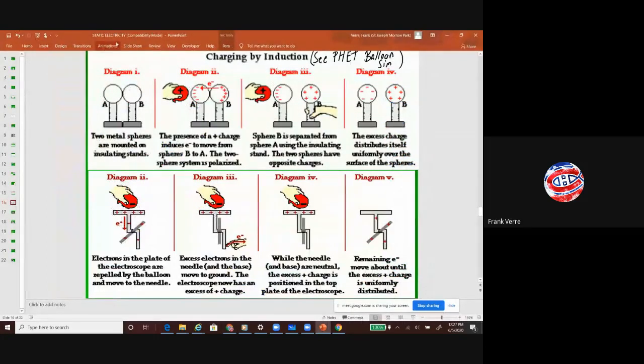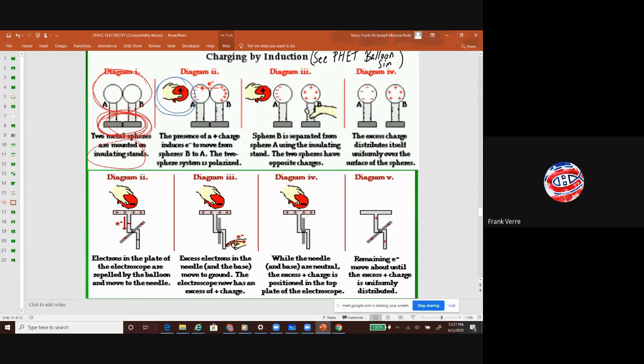So what happens in induction is something like this. Imagine you have two metal spheres that are, you see they're making contact, okay? Now, the bottom of the metal sphere, these are insulating materials, and we know insulators do not allow charges to move through them easily, okay? So what happens is you have two metal spheres that are both neutral, so they're not charged. You take an object that's charged. So in this case, you can see an object that's positively charged being brought towards the metal spheres, right?